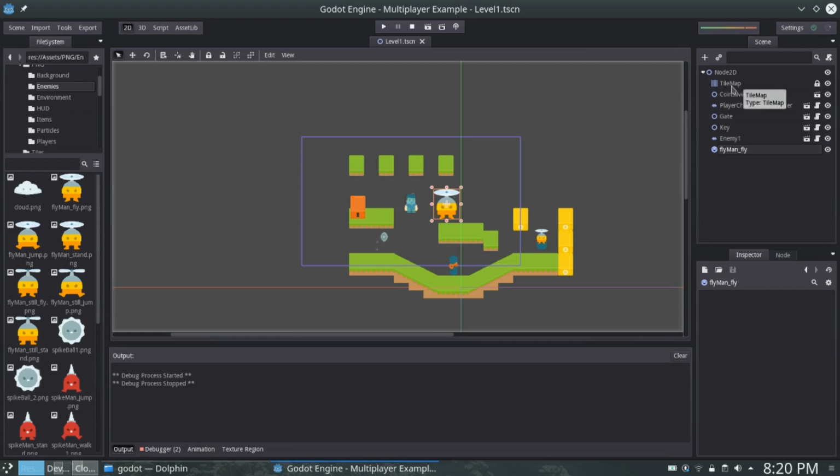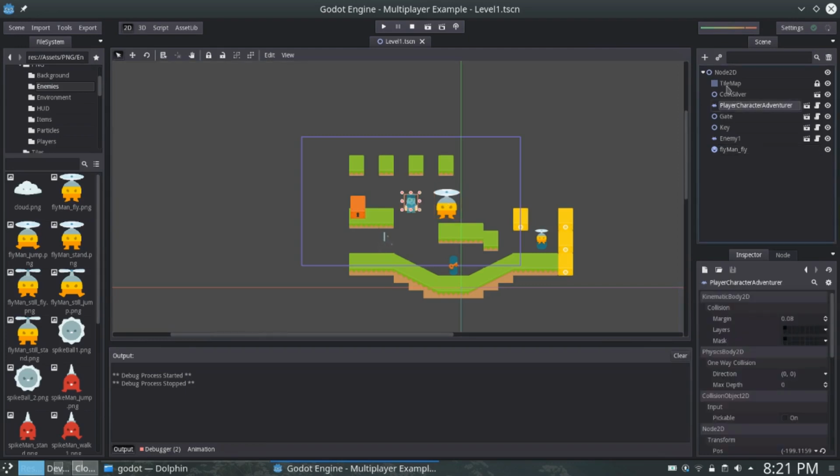And if I wanted to have certain objects in front of my player, I could have another tile map. If you wanted to have something in front of the player, then you would have another tile map right here, and then you'd be able to add things to it, and as your player walks around, those things would be in front of the player, and the other things that were above it would be behind the player.